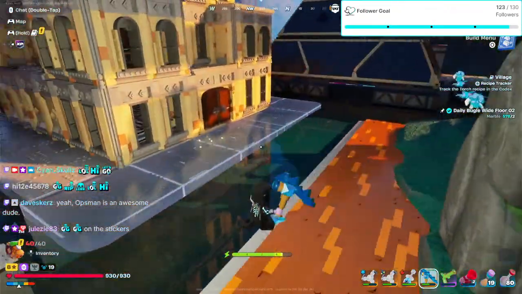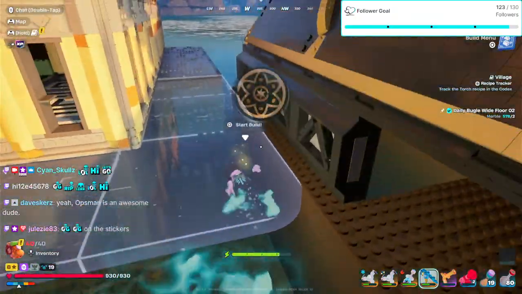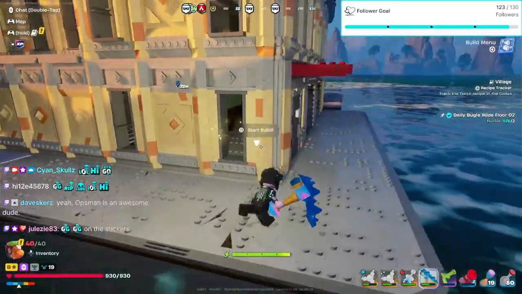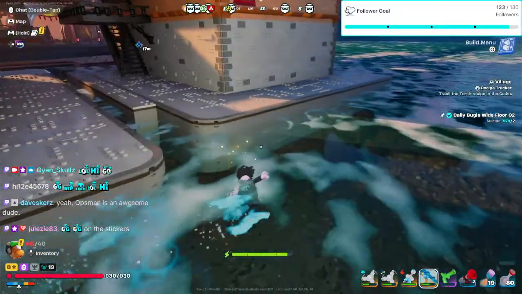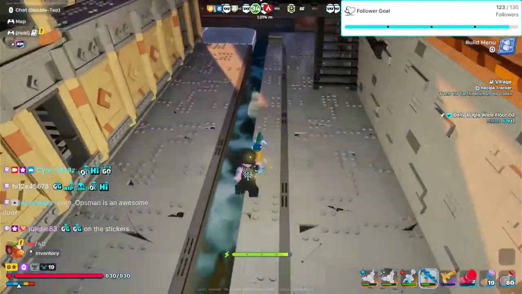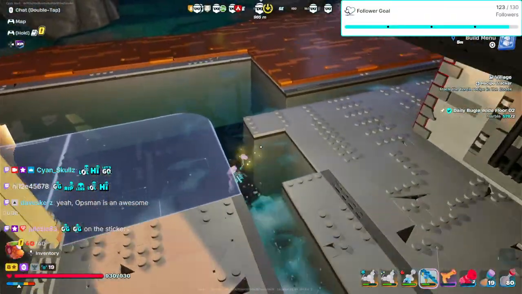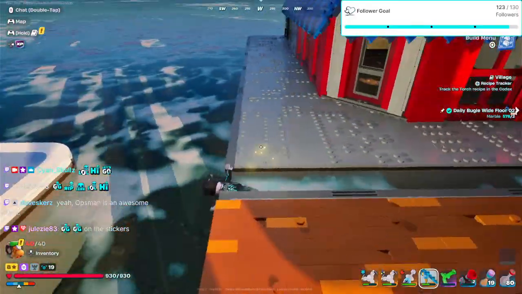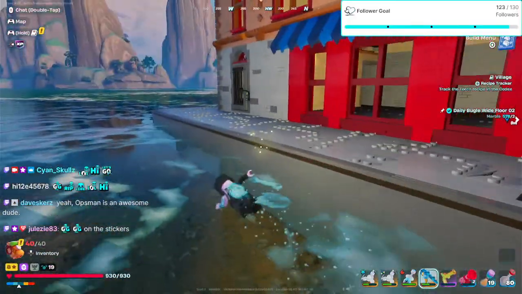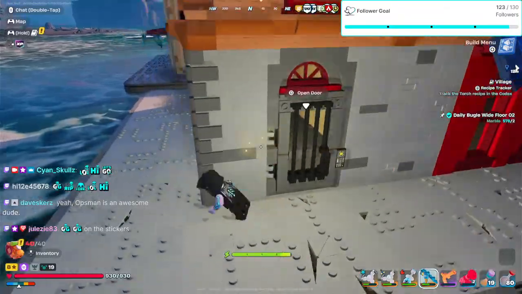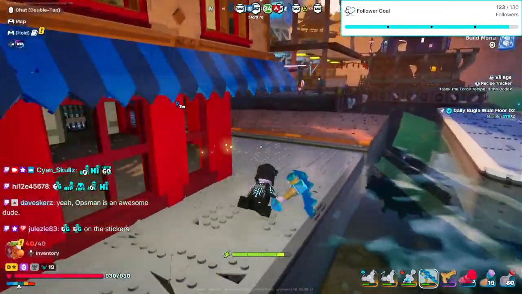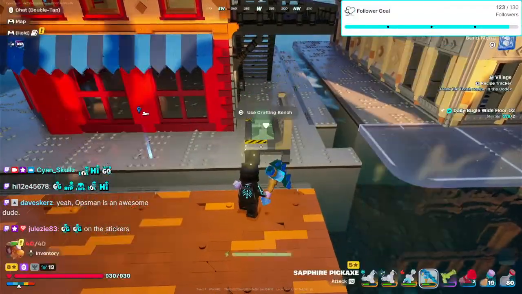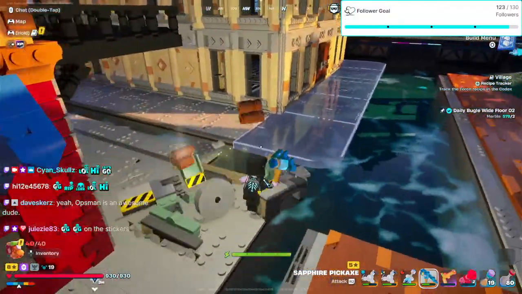So I don't know what I'm doing wrong, but this Daily Bugle isn't attached to anything unless it's registering that it is. But even if that was the case, I should be able to build on this Spider-Man one, because this isn't attached to anything. See, I can swim all the way around it. It's attached to the ground, but it's supposed to be attached to the ground. That's what roots it as its own piece, right? Oh wait, I can build on that, but that's probably because I just broke a piece.